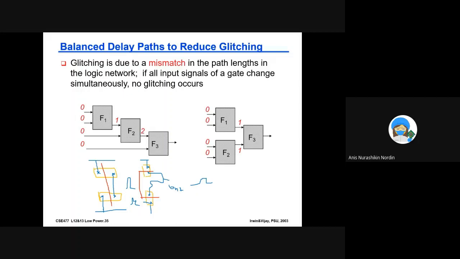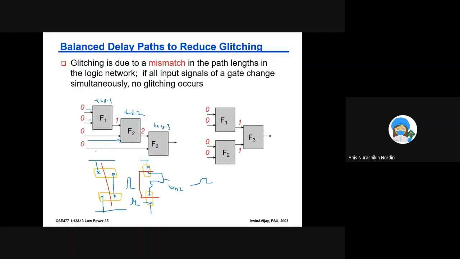Okay, so glitching is due to mismatch in the path length. As you can see here, this one arrives at F0 because the wire here is short. So it will arrive at time, let's say, t equals 0.1. This one, because it is very far, this signal has to run very far, it will be slow. It will arrive at t equals 0.2, for example. And this third one, this poor guy, will arrive even later, t equals 0.3.